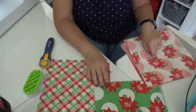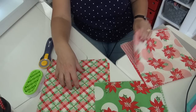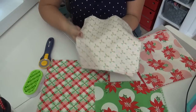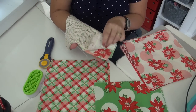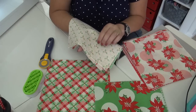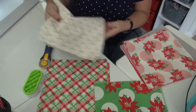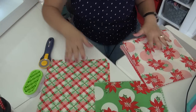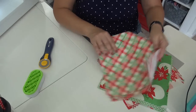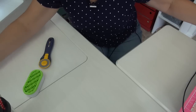It might end up that some of the blocks have multiple greens, or might have to have multiple plaid in one of the blocks, which is fine. I could also switch it out. If I didn't really want that, I could switch it out, because I do have these still from there. I have some more greens, I have another pink, and I have a lot of the light backgrounds. But because the sashing's light, I didn't really want to put the light backgrounds into this one. I think I'm going to put these on the back of the quilt. So this is how it's sorted to be ready for me later to put them together. And I will put this stuff back on the back side of my table.